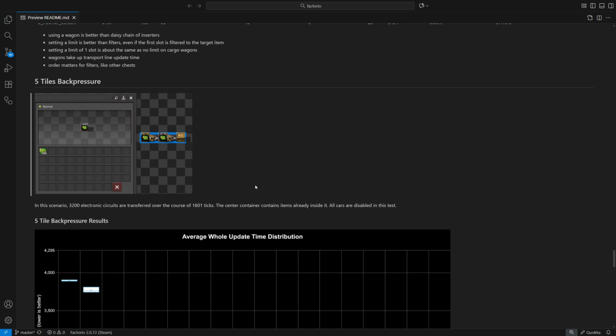So you're transferring green circuits. In this case, I'm limited because I'm using wooden chests here to 3,200 electronic circuits. So for these tests, it's only 1,601 ticks compared to the ones in the past. What's cool about this is that now you can see what happens when you start filling up a chest over time. Does that make any difference?